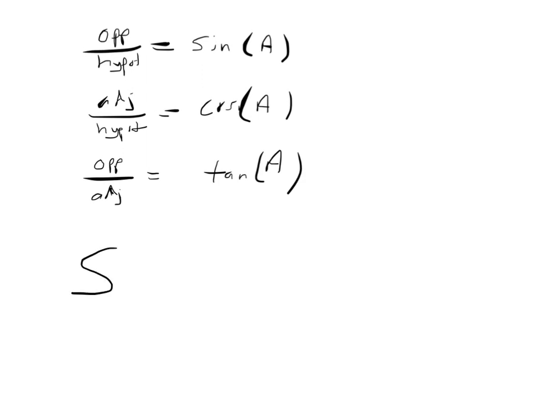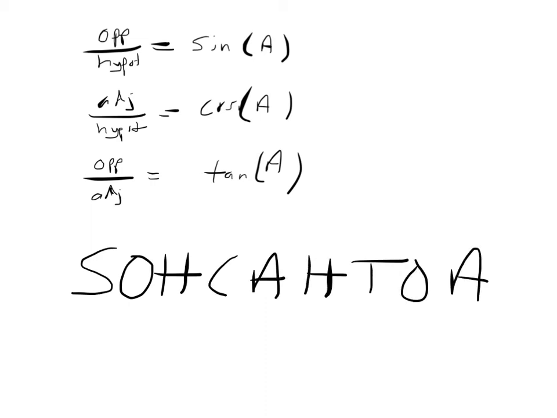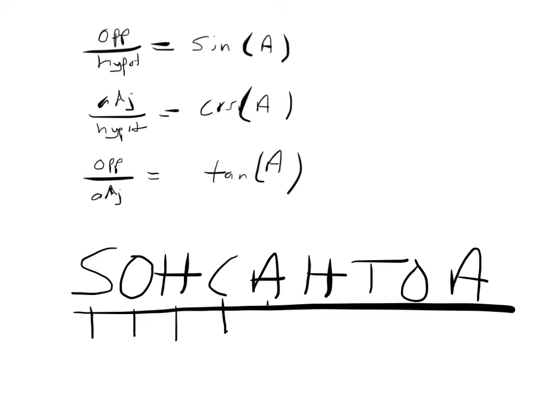Now again, mnemonic devices are always good, and historically, some students like a mnemonic device. The one that certainly has been around for a long time is you've got some king with a weird name, SOHCAHTOA. King SOHCAHTOA is the king of trig ratios, and that helps you keep track of: sine is opposite over hypotenuse, cosine is adjacent over hypotenuse, tangent is opposite over adjacent. Frankly, I find that more difficult than just keeping track of opposite over hypotenuse, adjacent over hypotenuse, and opposite over adjacent. But again, if you want to come up with a mnemonic device, there's one that's been used in the past.